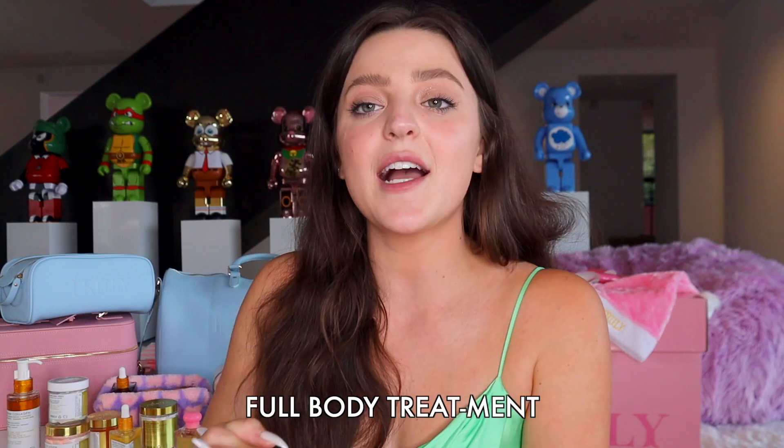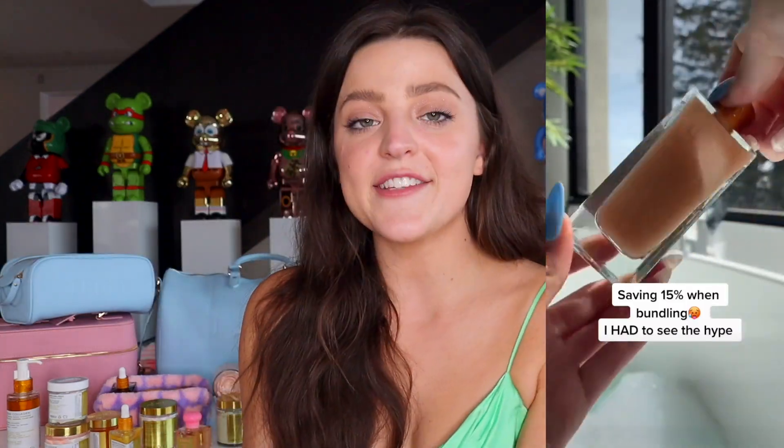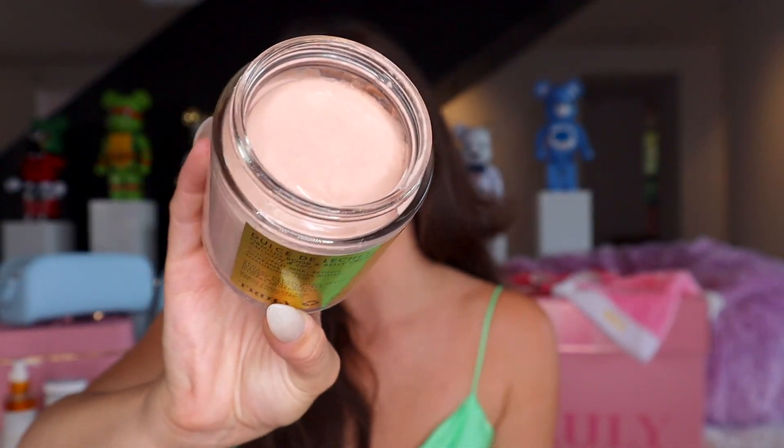This last bundle is going to be amazing for anyone who needs a little bit of an extra self-care moment, or who wants to plump and hydrate their skin and fade away stretch marks on the body. This is our Full Body Treatment Kit, which comes with our entire Cake Maker line and also our entire Dulce de Leches line. The Dulce de Leches line is a powerful tightening routine for your boobies and belly, with key ingredients including retinol, hyaluronic acid, and cocoa butter. The retinol speeds up cell turnover and fades away fine lines or stretch marks, while the hyaluronic acid promotes long-lasting hydration in the skin. The line has three products: a polish in a stunning brown and white swirl, the Dulce de Leches Firming Boob and Belly Serum, and the Dulce de Leches Firming Boob and Belly Cream — a lightweight cream that locks in everything you just applied.